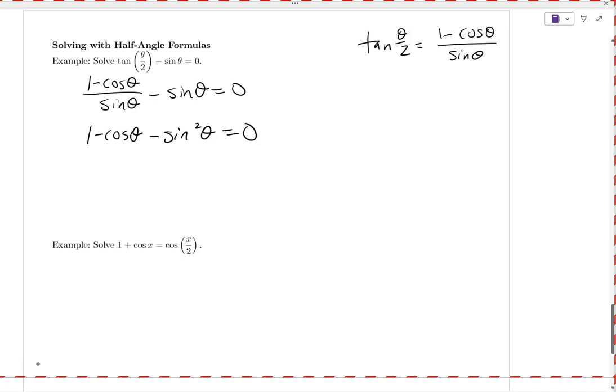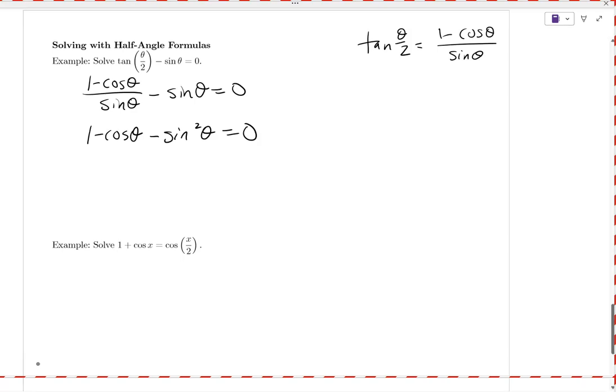Now, the only thing we'll have to make sure when we're done is that we don't come up with a solution that makes the denominator 0 in the original equation. Okay, we'll have to check. Remember, we talked about that last time. If you multiply both sides to clear the fraction, and we have something in the denominator that was a variable, we'll have to check to see if we got any extraneous solutions. We might get a solution that would make the original equation undefined, so we'll have to check at the end.